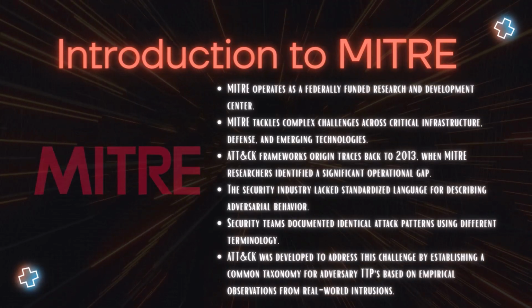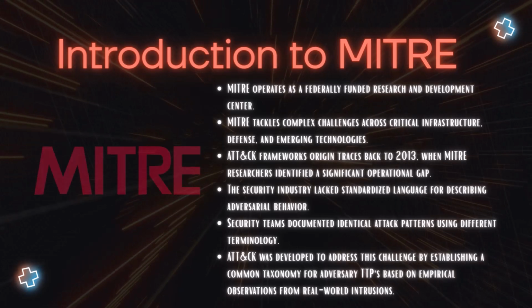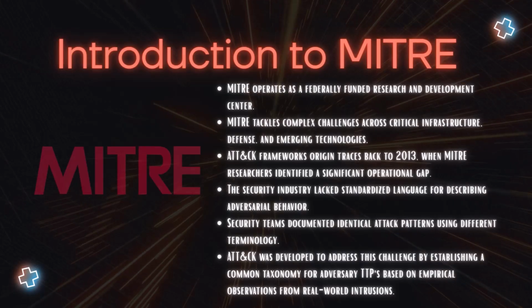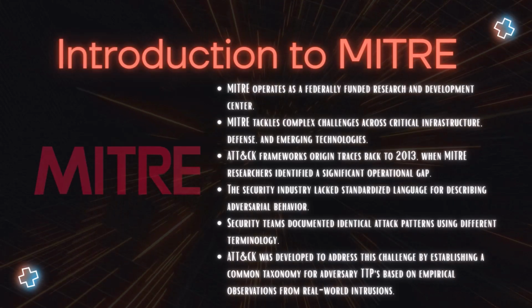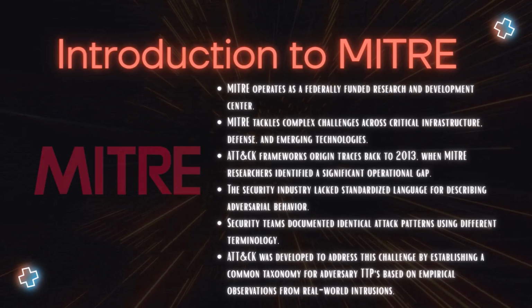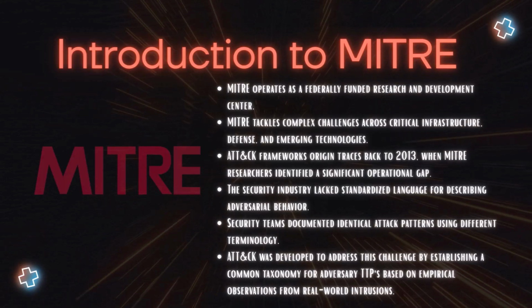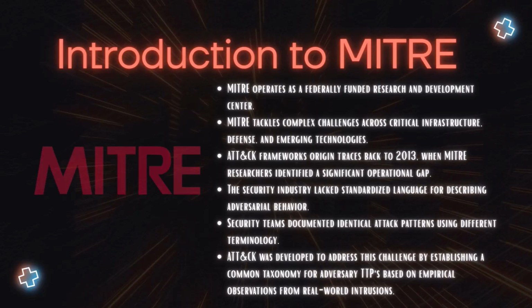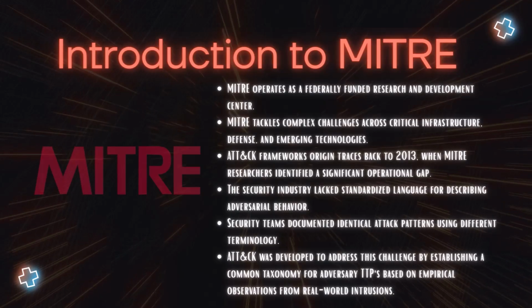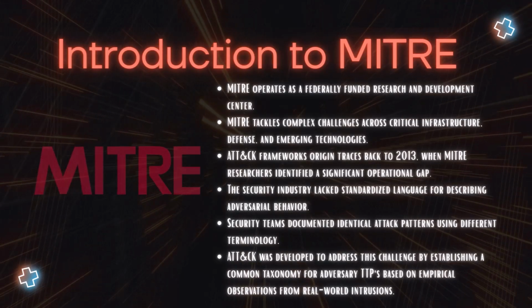The creation of the ATT&CK framework traces back to 2013 when MITRE researchers identified a significant operational gap. The security industry lacked standardized language to describe adversarial behavior. Security teams were documenting identical attack patterns using different terminology, creating friction in intelligence sharing and cross-organizational collaboration. This fragmentation hindered our collective ability to build effective defense and communicate threat intelligence efficiently.